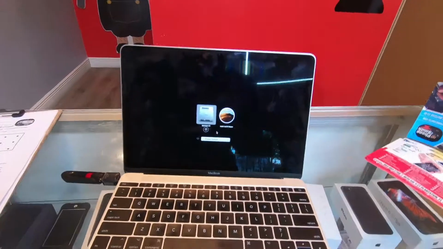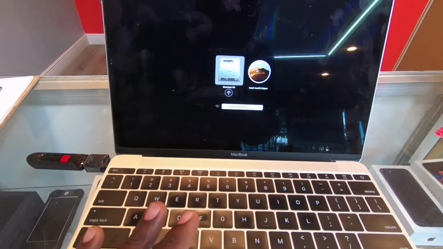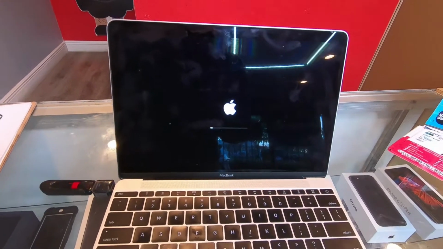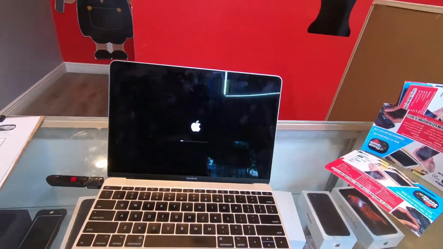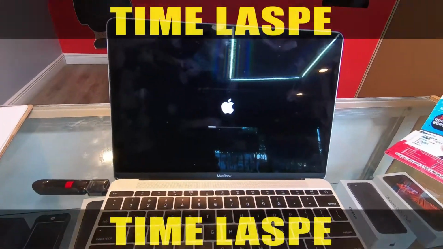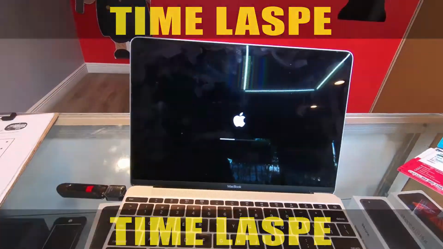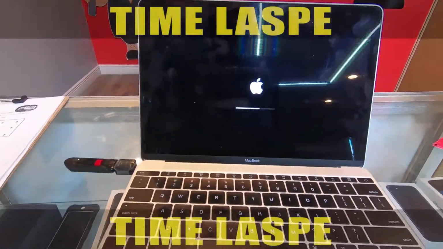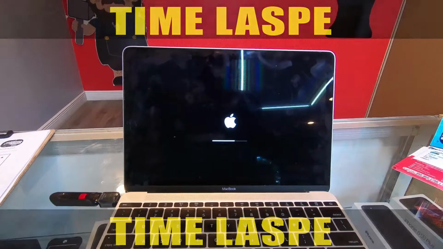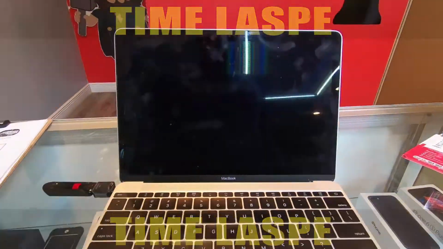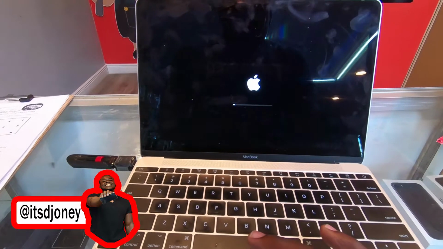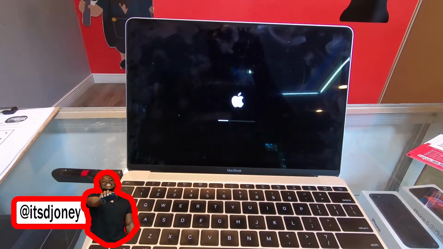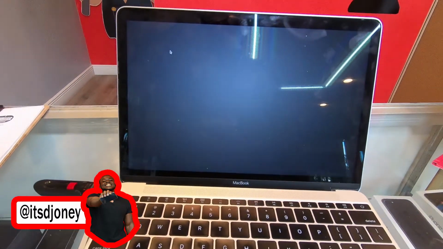Okay, perfect, it turned on. There goes the flash drive we've just flashed, right here. You click in there, you don't even need to go on the Wi-Fi, just click in there and let it do its thing. Let me time lapse it. Alright, it just finished. Oh, I lied. It's still loading up. Give it a few. Okay, and there it goes.